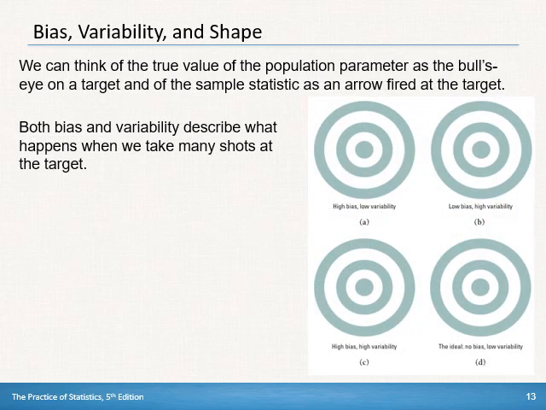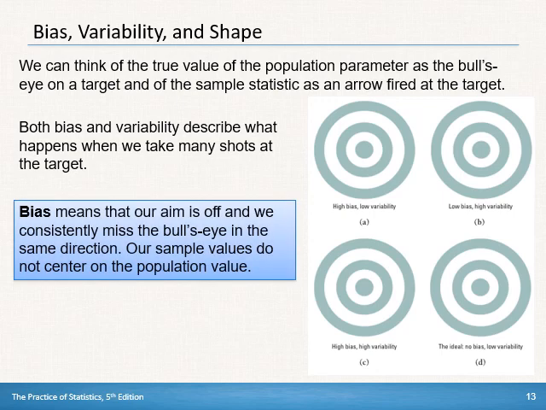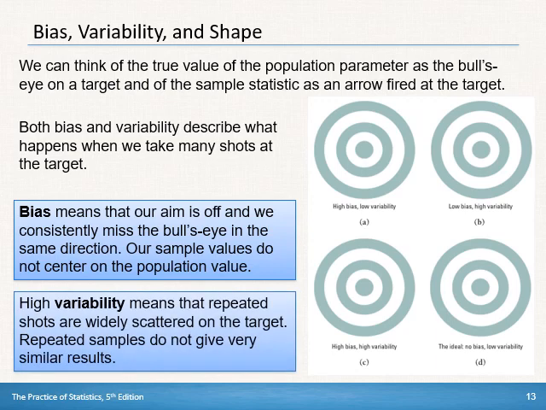All right, so we have two things that we want to talk about here, and they are variability and bias. If we think about shooting a bunch of arrows at a target, and we want to look at high bias but low variability, that's the top left corner here, what would that look like? Low variability means they're going to be very close together, but high bias means they're going to miss the bullseye significantly. Bias in this case means that we're going to be off from the bullseye of the target. High variability means they're going to be more spread out.